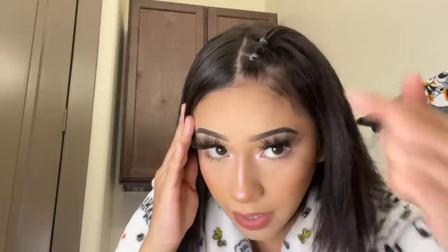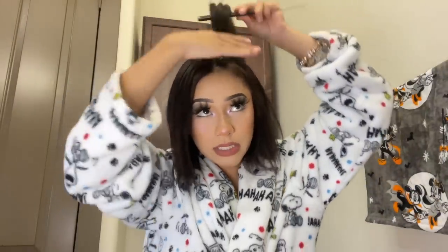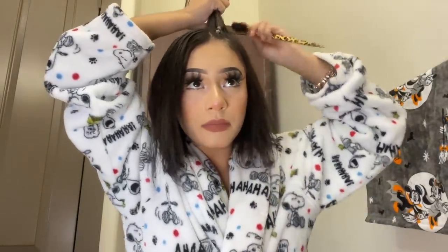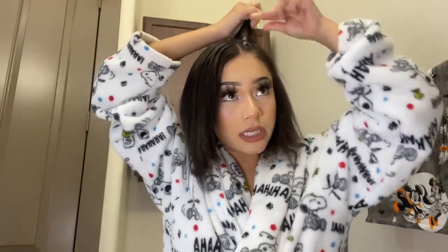Now you have two little sections. You can stop at three sections — I usually do four, but you just keep parting your hair down the middle to where you want to stop. I usually don't bring the part all the way down because I don't want it to look like braids; I stop around here, leaving some of those little hairs out. You just have to kind of know your hair. Keep putting eco gel and smoothing it with the brush or a spoolie, then keep tying.